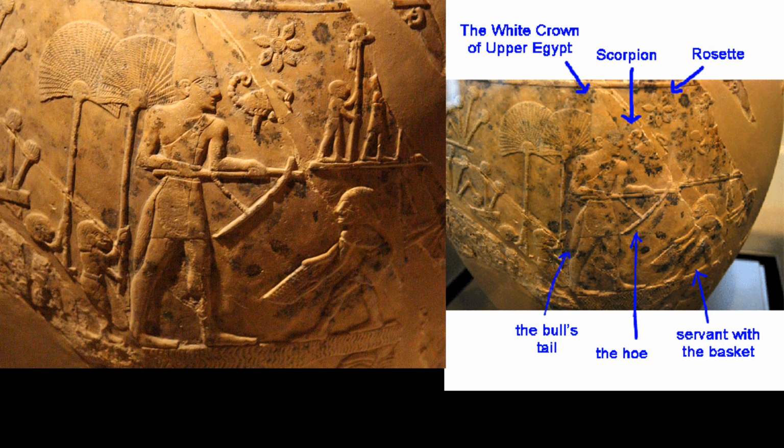We see to the upper right, once again, these standards being carried by assistants, just like we saw in the Narmer palette. But here we get an additional thing, and we see the fan bearers behind Narmer, or behind the Scorpion King here. Different types of fans than we saw in Mesopotamia, but the same idea. And notice he wears the crown of Upper Egypt.